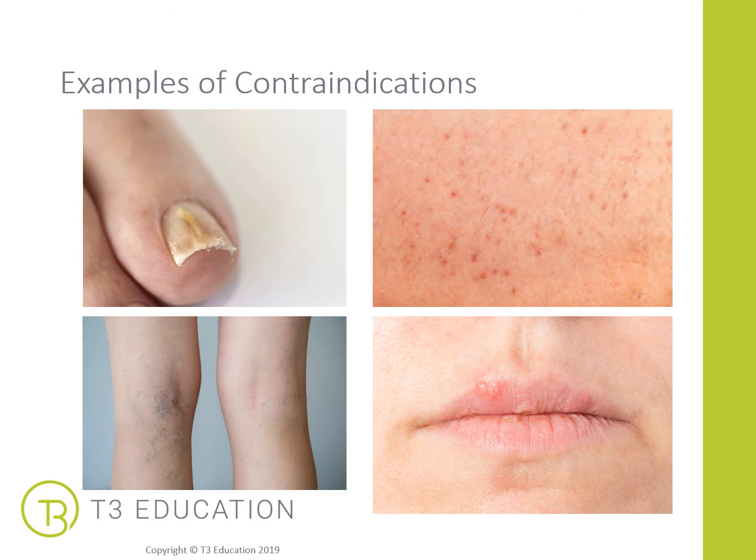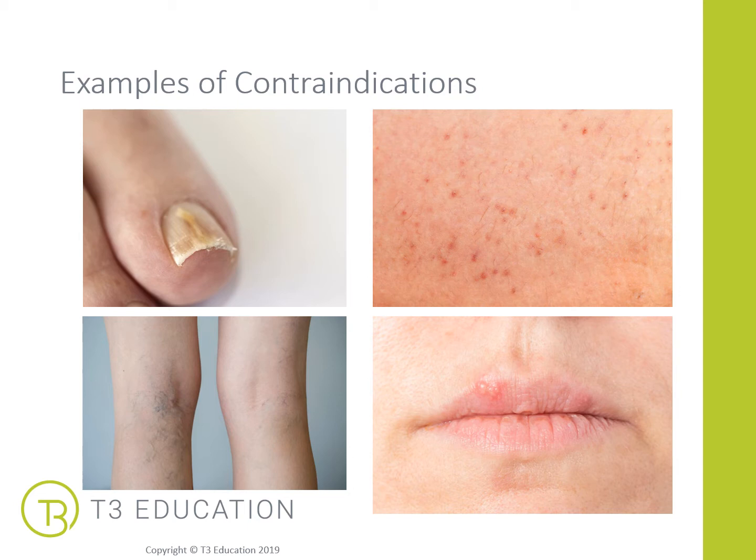And here are some examples of contraindications. So the first in the top left is a fungal nail infection. If you see a client that has this discoloration, this thickening of the toe, in terms of massage, massage through clothing, so through socks, or avoid the area altogether. It's also important to have a chat with the client and ask them if they know about their nails and send them to someone, so maybe a chiropodist that can help with that.